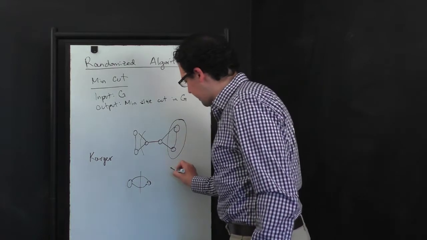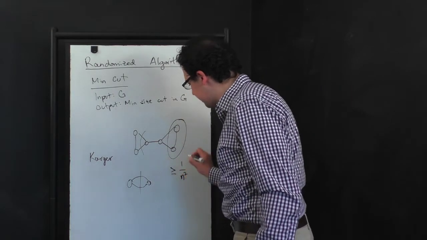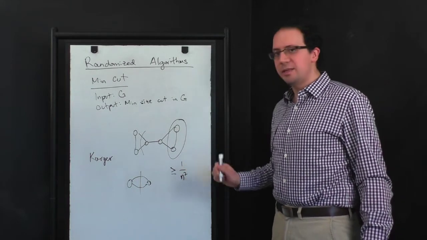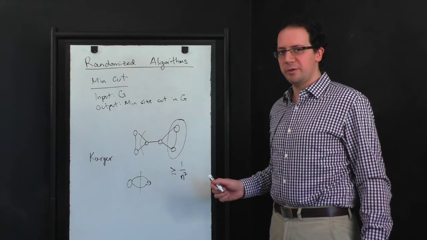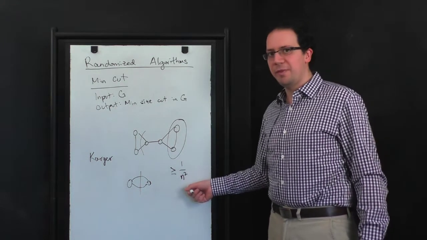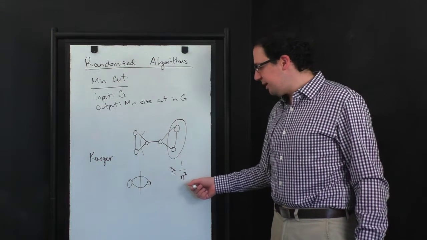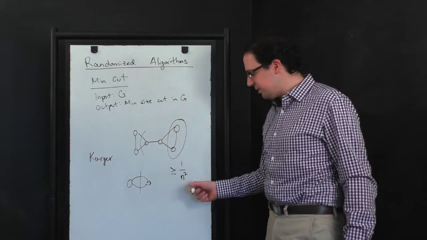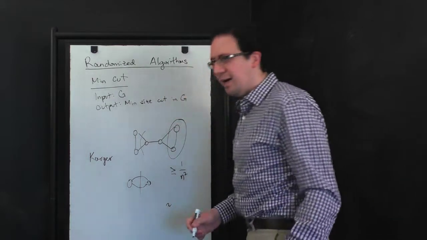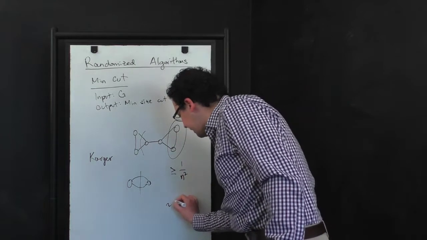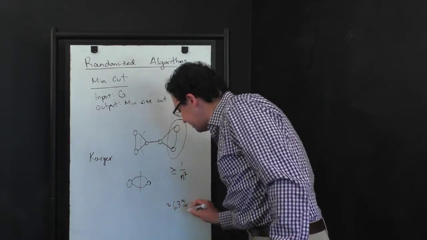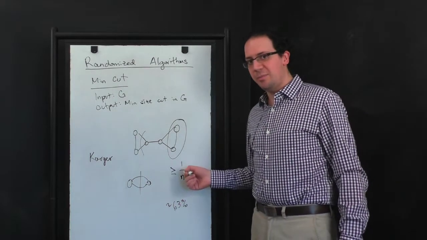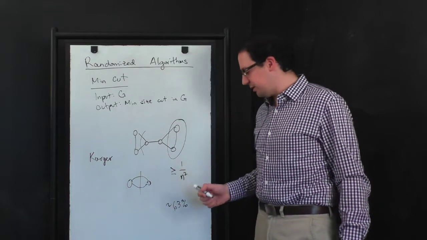And it turns out that a relatively simple analysis, which I am not going to do here, says that the probability that you actually find the minimum cut by this procedure is at least 1 over n squared, where n is the number of vertices. Okay, now for a large graph, that may not seem very good, but if you run this very simple algorithm n squared times, then the probability that at least one of those finds the minimum cut is around 63%. Okay, and 63% now seems a lot better than 1 over n squared, certainly when n is large.